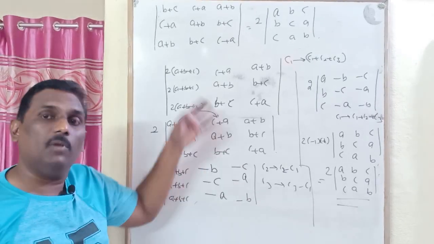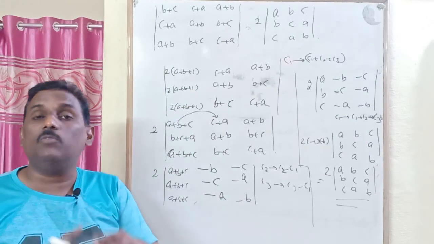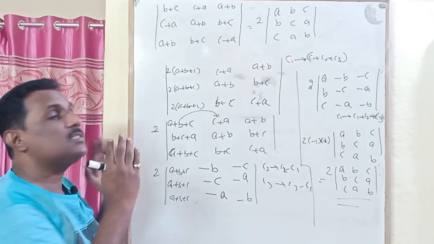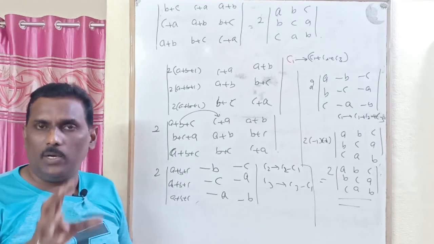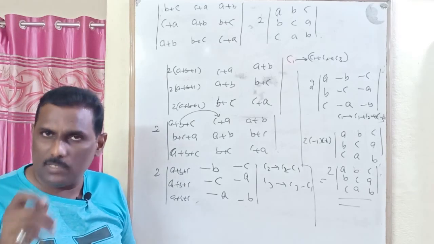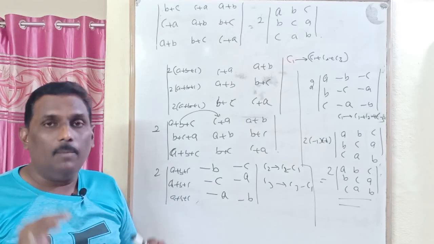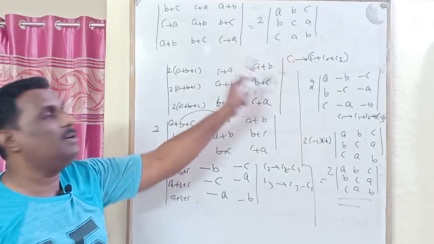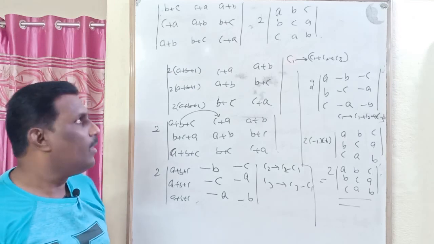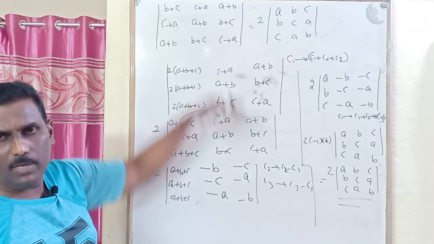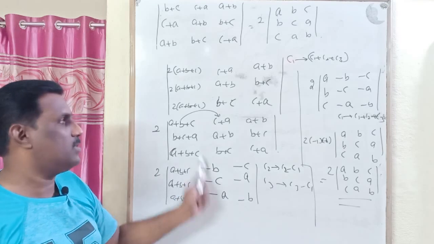That is the only reason I follow. You might have seen the last questions also. I prefer to go for column operations just to save the space. That is the only reason. Whatever column operations we are doing, you can try row operations also. Makes no difference. Based on the availability of the common factors, whichever can be done, that operation you have to follow. So you can go for row operation also. Makes no difference. We will get the same answer in this question.